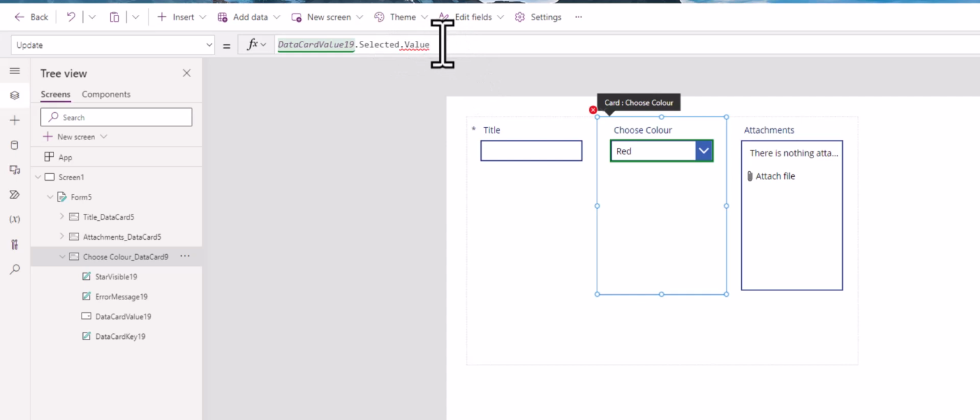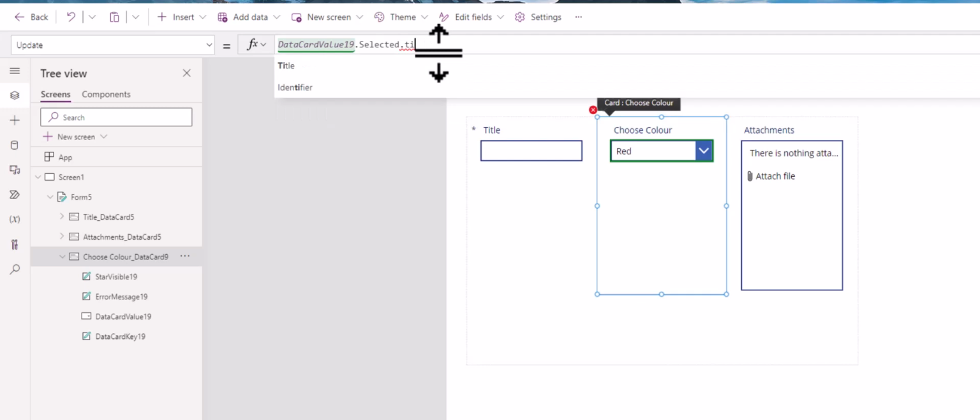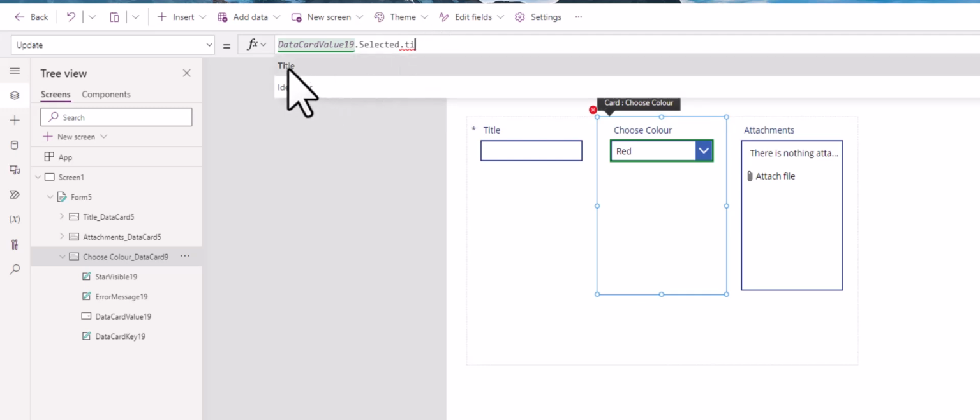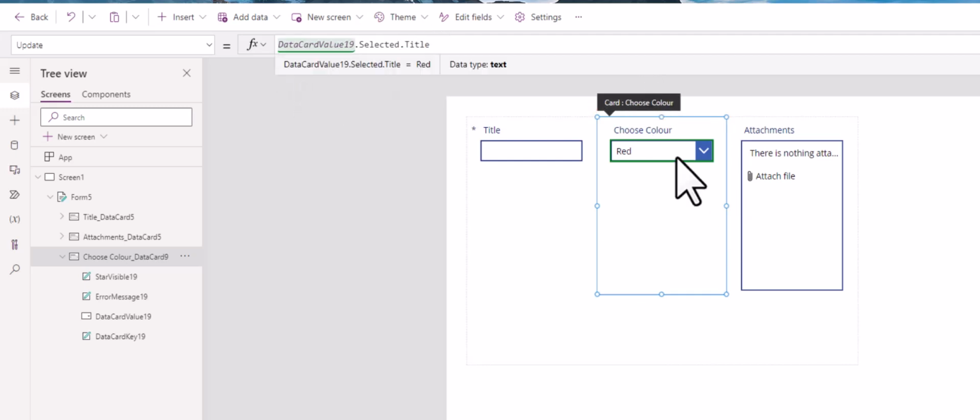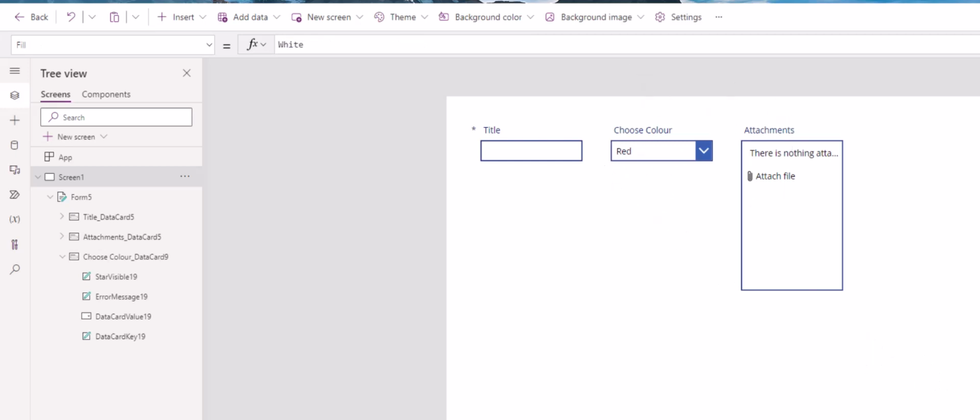That's because if this was a text field, it would be a value, but it's no longer a text field. It's a drop-down list, which is connected to another list. So that list is a table. So I need this to tell it which fields to pull back from that list. So I just delete the word value. And if I start typing in title, because that's the correct name for the field, and choose title, that red dot goes away.